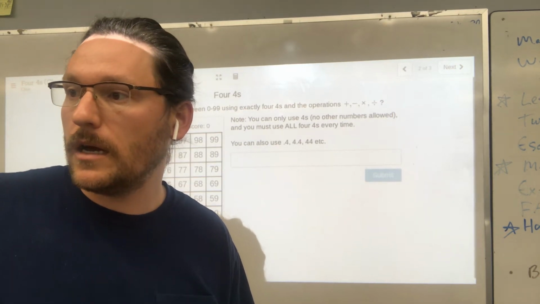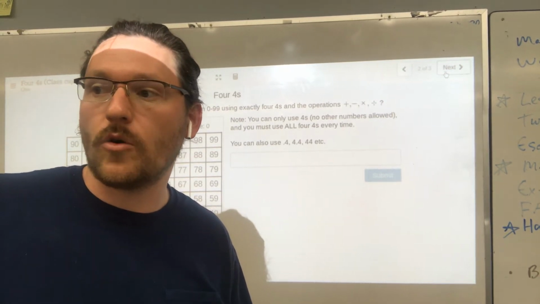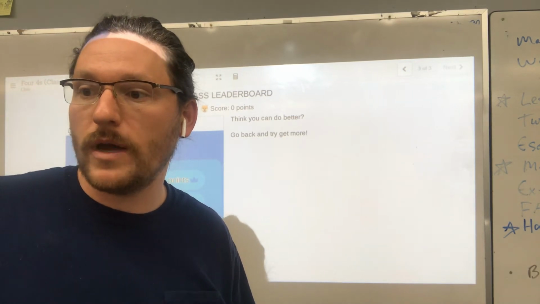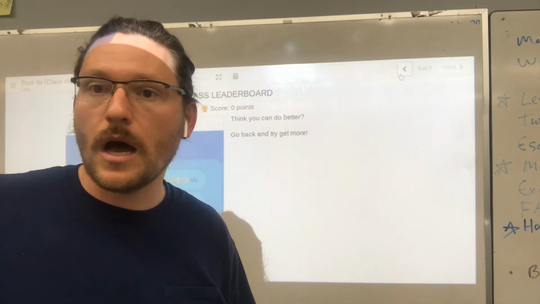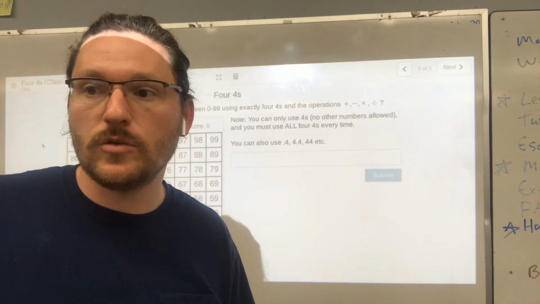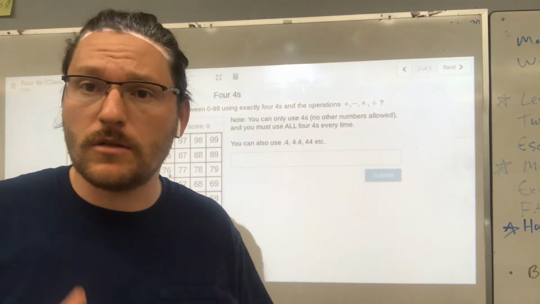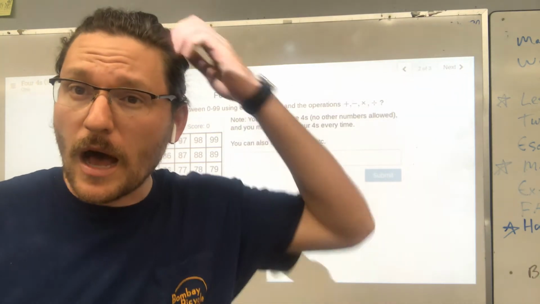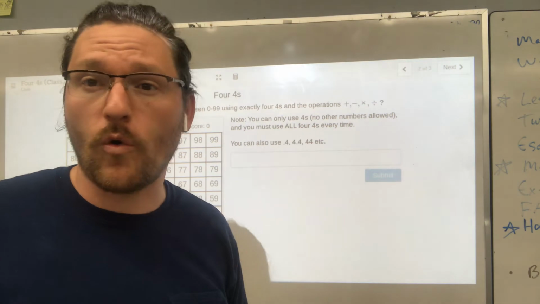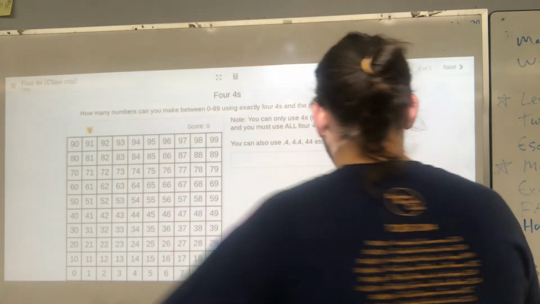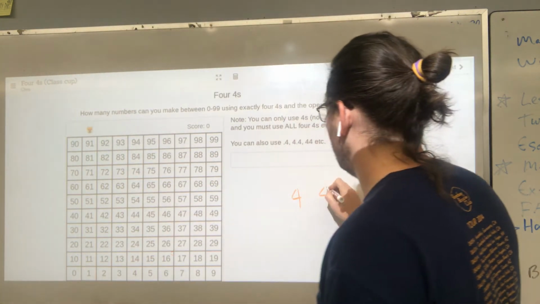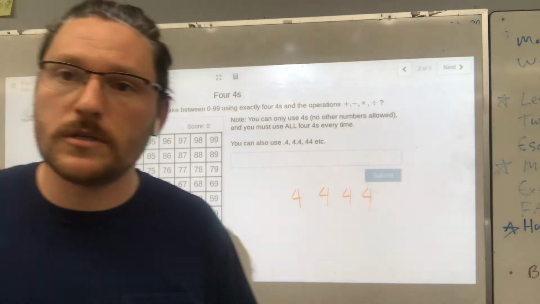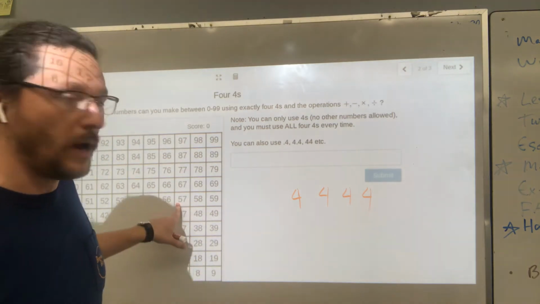The third slide is just a scoreboard so you can see who's in the lead. Right now we have someone with 56 points and then a couple in the 40s. Your job today is to hopefully get a score near that. I'm hoping that everybody here can get around 50 at least of these problems. And this activity we're doing today is called the 4 fours. The idea with that is you're using the number 4 and you're using it 4 times to create as many of the numbers that you see on this grid as you possibly can.